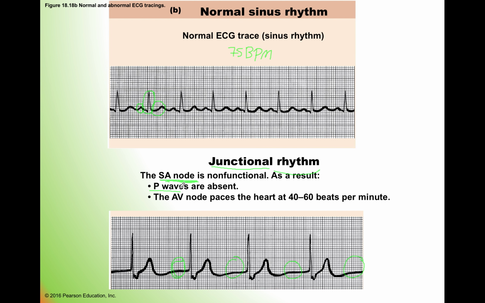Now remember that if the SA node was non-functional, that doesn't mean that your heart is going to stop creating electrical impulses. It will still create the action potential, but it's going to rely on what? AV node to do it. The AV node is not going to be as strong as your SA node, so it won't be able to create the 75 beats per minute. What is going to limit the heartbeat is to about 40 to 60 beats per minute, which is typically not going to be efficient if you want to continuously keep a healthy circulation of the body.